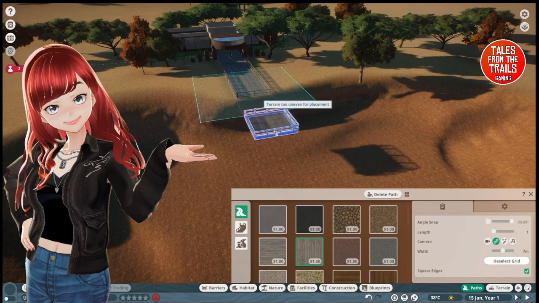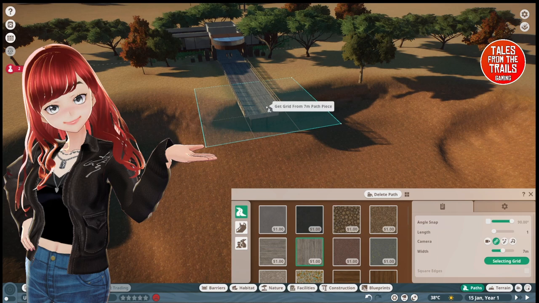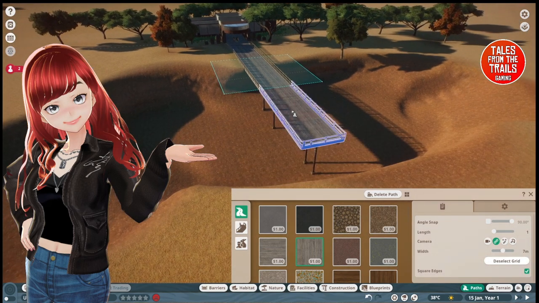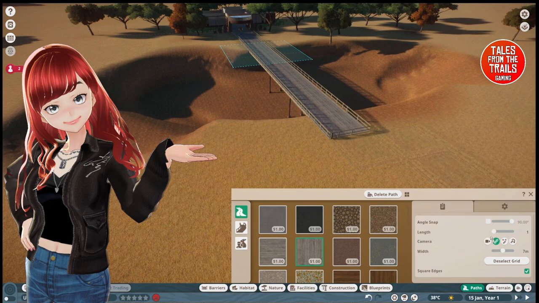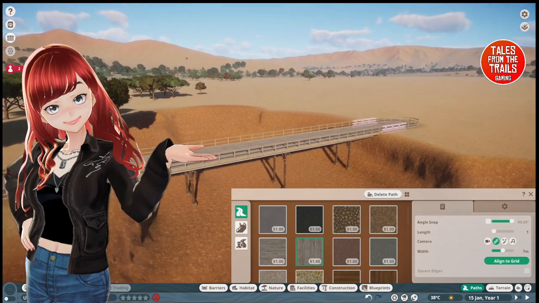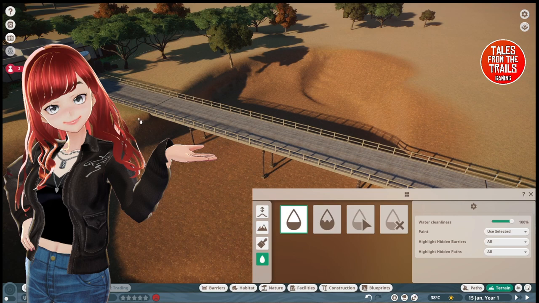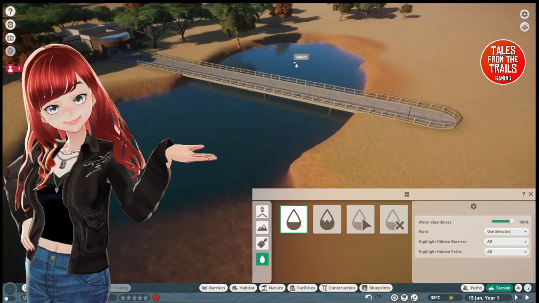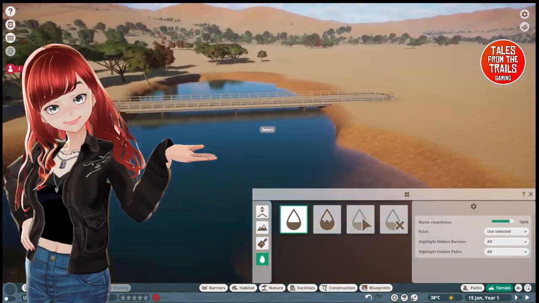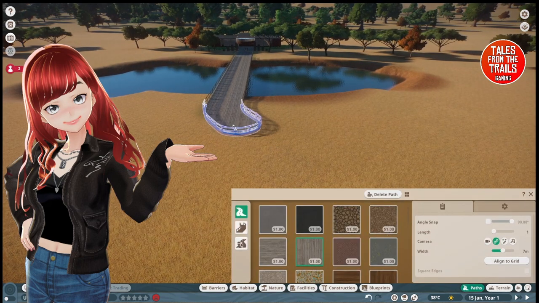So let's build our bridge. Change it a bit. There we are. Keep it nice and straight using the selected grid method. Change it at the end. And there we go. Let's just add some water. There we go, around there. Perfect. There we go, nice big lake. Imagine going to a zoo and the first thing you see is a big lake. That's kind of nice, I think.